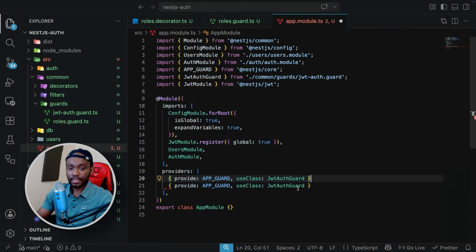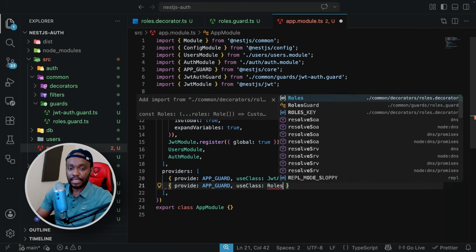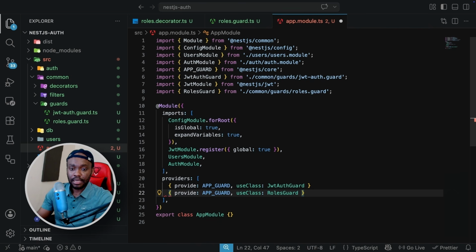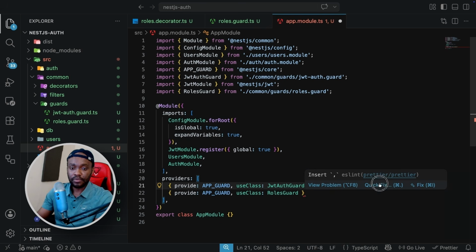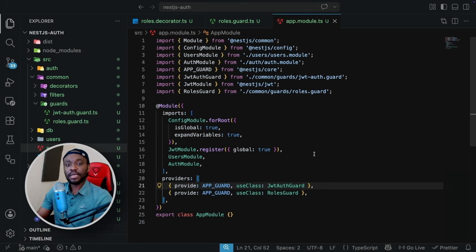So I'll duplicate this, and I'm going to bring in the RolesGuard here like this. And does it look like we're missing anything? Yeah, we need to add a comma here just like this and format this properly. Okay, so now we can get ready to work on our admin resources and also the tax resource.